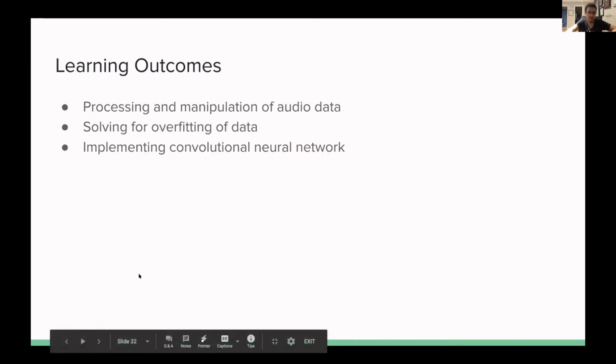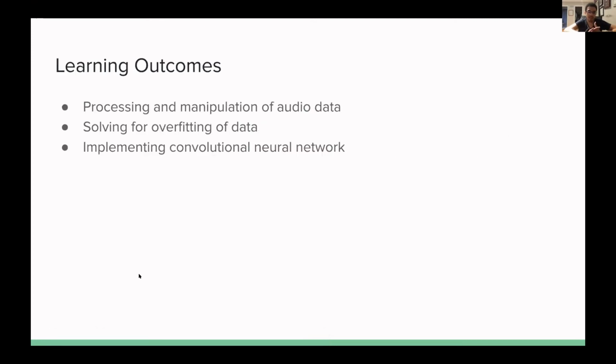From this experience, we learned a lot about how to process and manipulate audio data and all the features of audio data, such as frequency, how to analyze frequency and time, as well as how to create spectrograms. We also learned how to solve for overfitting of data.